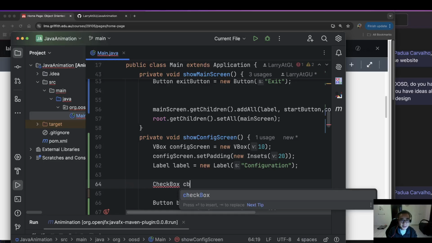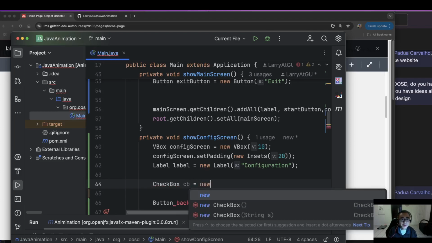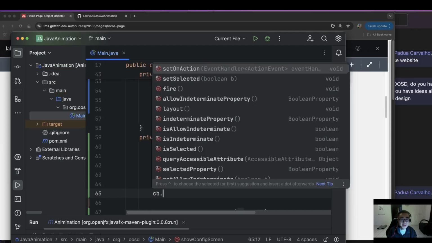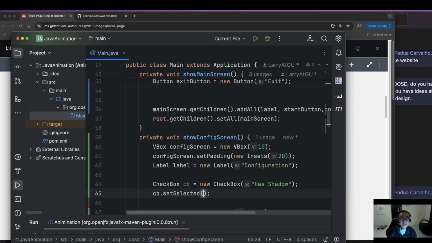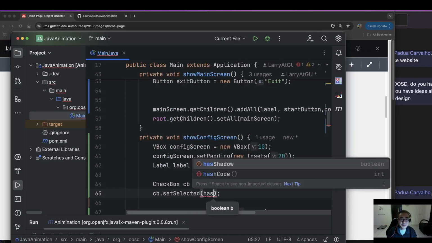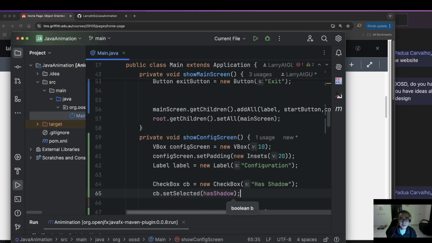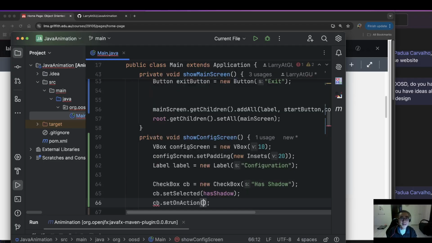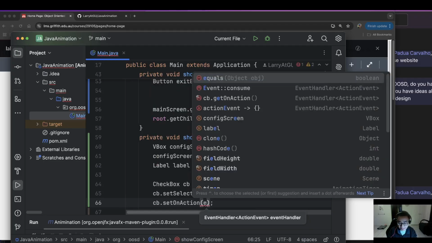Checkbox cb equals new checkbox, has shadow, right? So cb dot set selected has shadow, and cb dot set action, right?